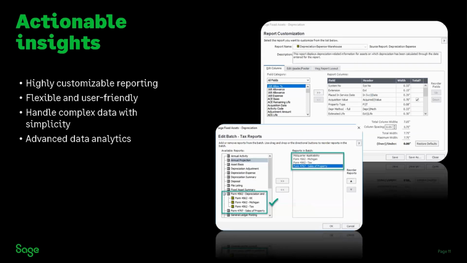And what this allows you to do is you can go in now and change different information that may be in your depreciation expense report. Now, I want to customize this report. I can remove information out of the report that I don't need, and I can add information that I do want to see. Then I can save this as a different name. Now, that is a customized report.